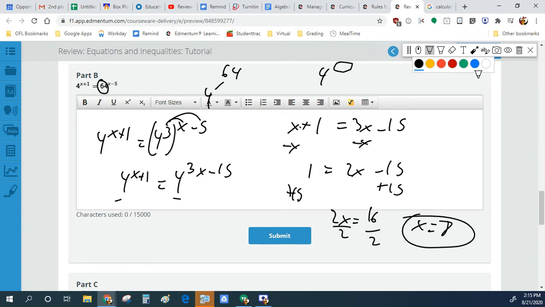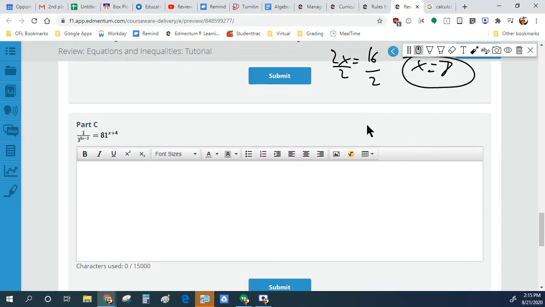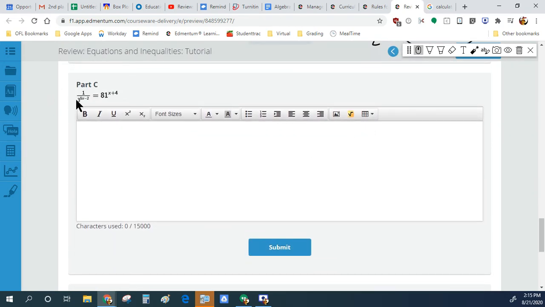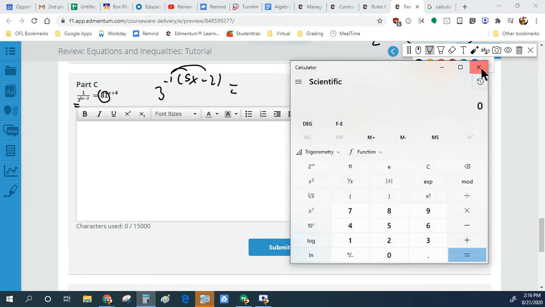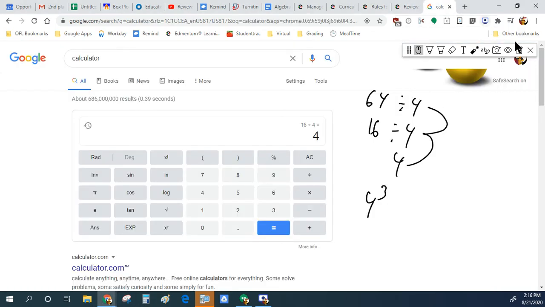Now, for a really tricky one, let's look at what happens in the next problem. If I'm looking here, it's like, wait, now I have a 3, but it's at the bottom. Well, I already know that a 3 at the bottom is 3 to the negative 1. The only tricky part is that now I have all this going on. So I just pretend that it's in parentheses, and in turn, I'm going to have to distribute this. I want to change the base to a 3, so I'm going to keep dividing by 3 until I get 3 at the end.